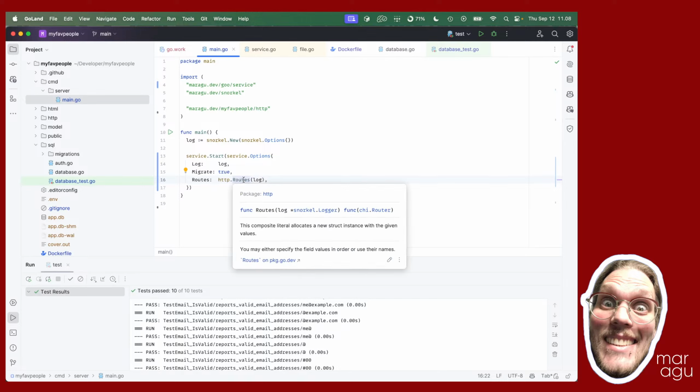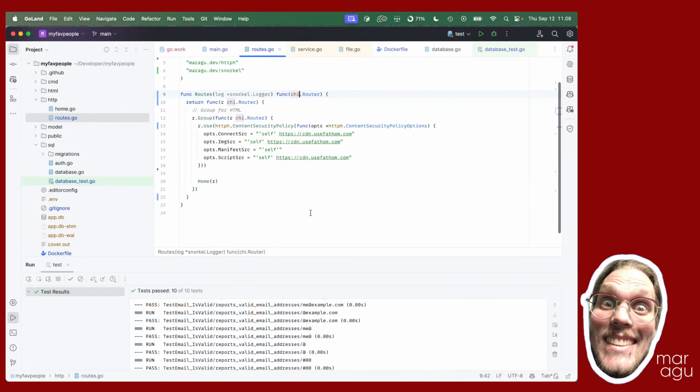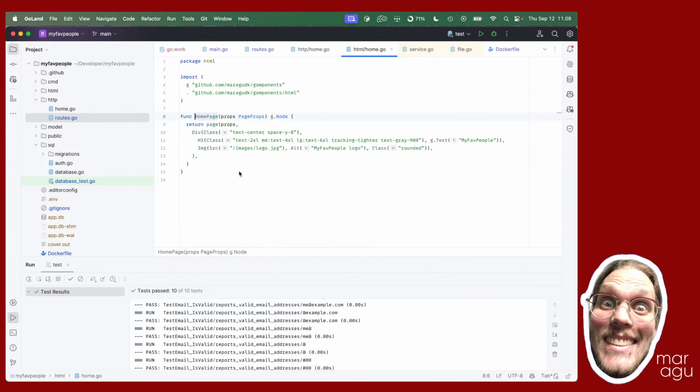Those are injected into the Goo framework, and they set up the roots, the home handler here, and they serve the home page, so the HTML stuff, using components and Tailwind. So that's all fine and good.